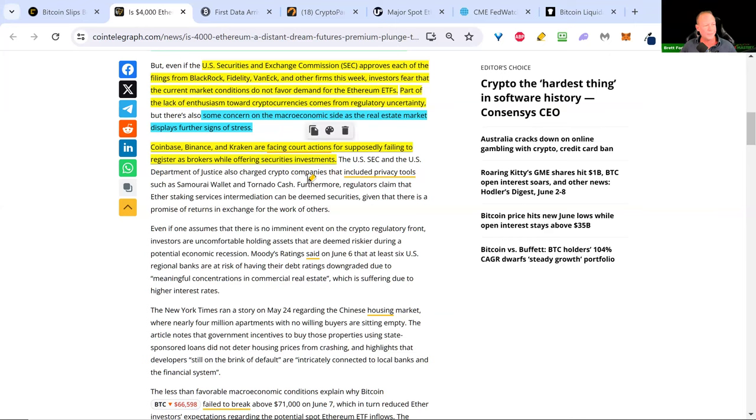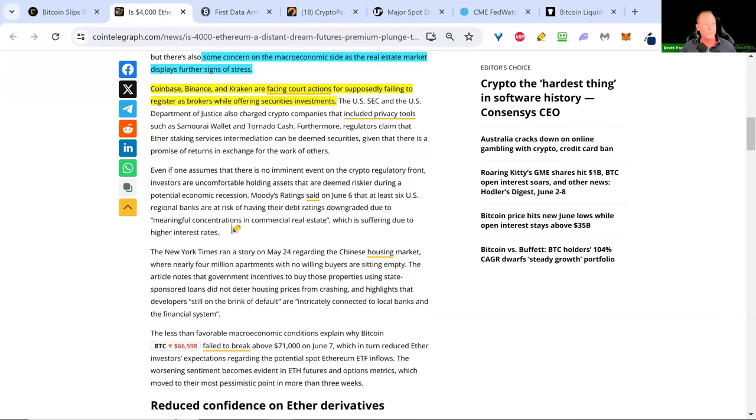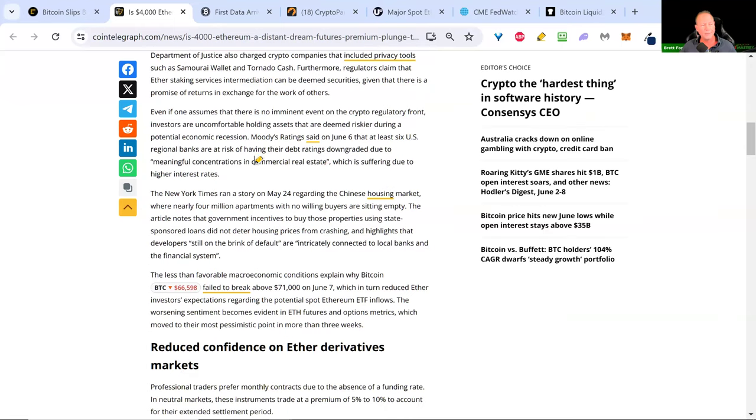Let's see. So we'll get into this. Tornado Cash, we all know about that. Certainly there is some regulatory uncertainty and fear out there in the markets, but a lot of that's sort of priced in, but it's also why the markets are so jittery. We say in crypto, Bitcoin takes the stairs up and the elevator down. This is programmatic buying and selling, and so the markets are skittish. The slightest spark or fear of economic data not being favorable can send things down fast, with stop losses hitting, triggering liquidations, et cetera. We've seen this before. All right.